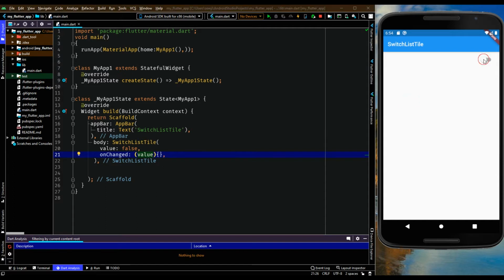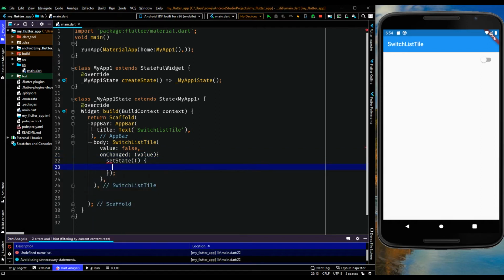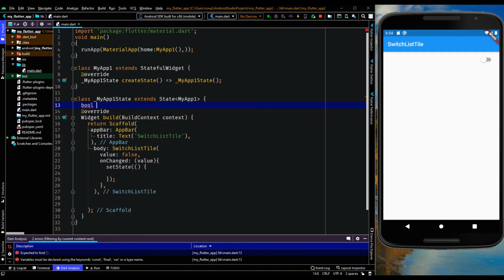Now you can see the switch, but it can't maintain its state. So we need to add a setState function inside this onChanged parameter. This function belongs to the stateful widget. Let me create a variable to store the boolean value of true or false, and I'm going to assign it false.